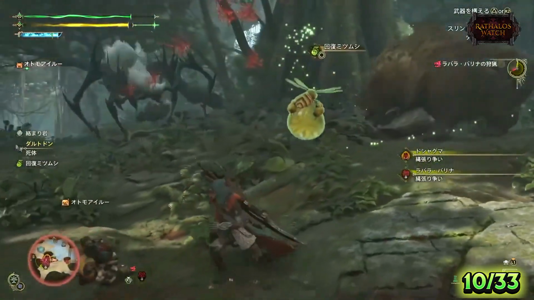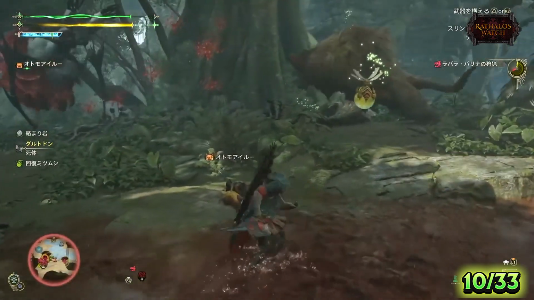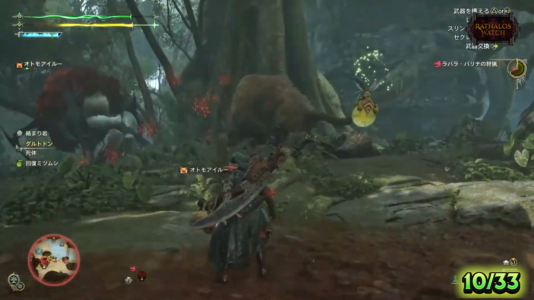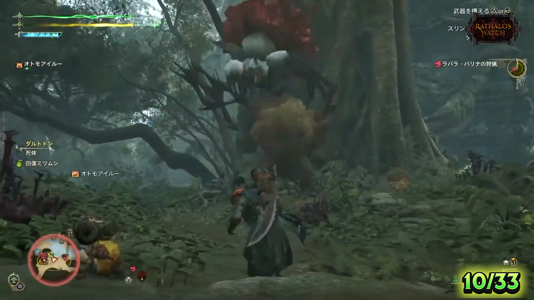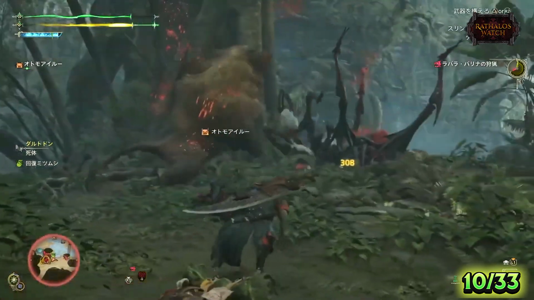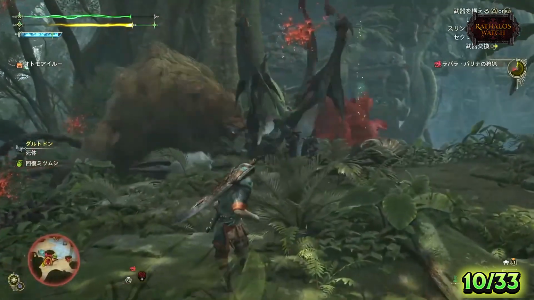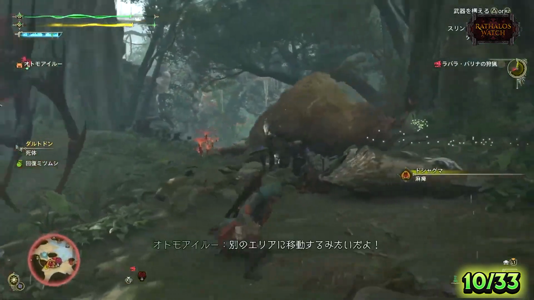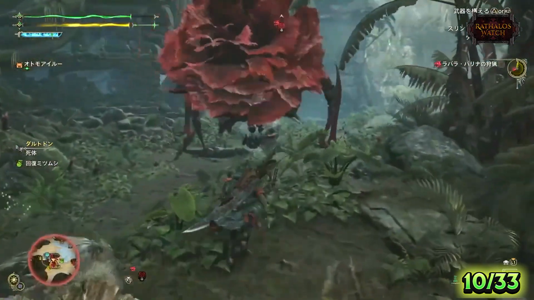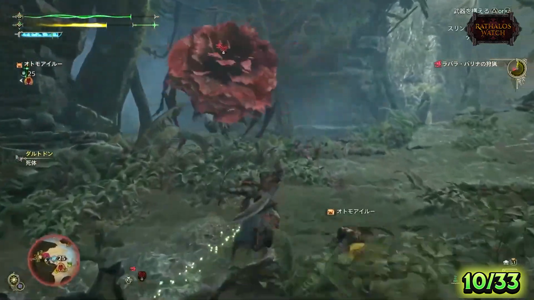Number 10. Here's what a turf war looks like between Lala Barina and Doshaguma. Also, if you look closely at the end of the turf war, Lala Barina paralyzes Doshaguma so she can escape to safety. I think it's safe to say that Doshaguma wins this one. What about you guys? Who do you think won this turf war? Let me know in the comments.